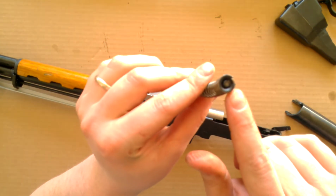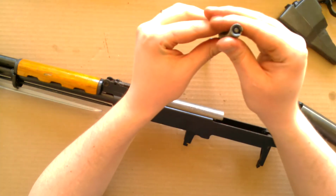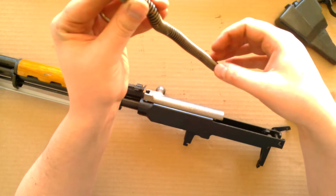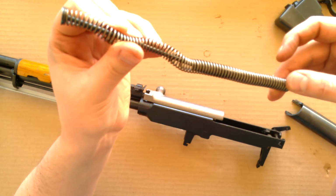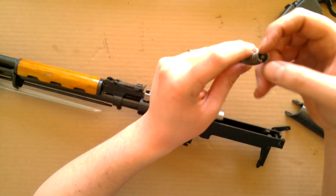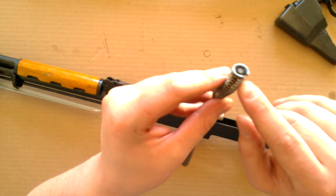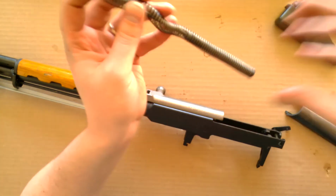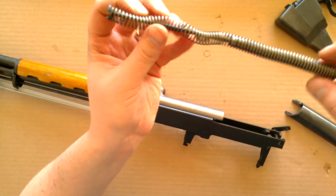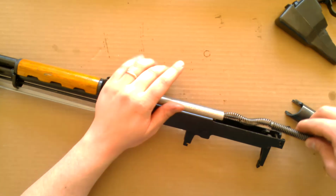This little notch right there. You just depress the spring. It's kind of a pain in the butt, and this one's perfectly clean, otherwise I'd do it. But basically, you just pop that little disc out once the tension's off the spring and off of that pin, and you can just take the whole thing apart. It's four pieces, and clean it all up. It does get a little bit gunky, but it's alright.